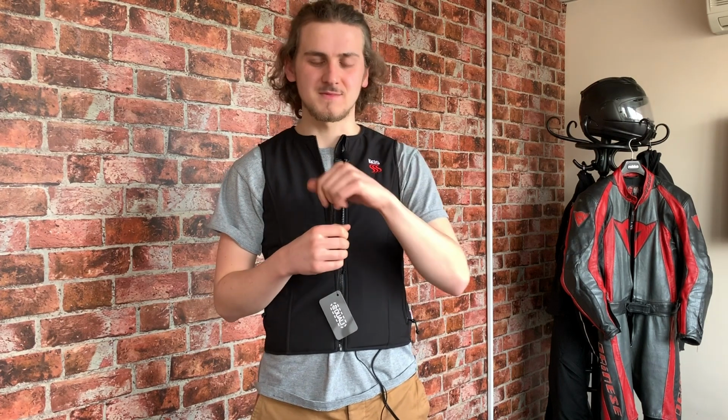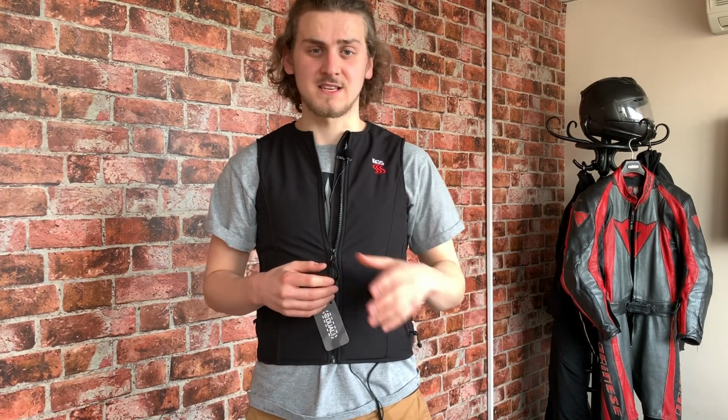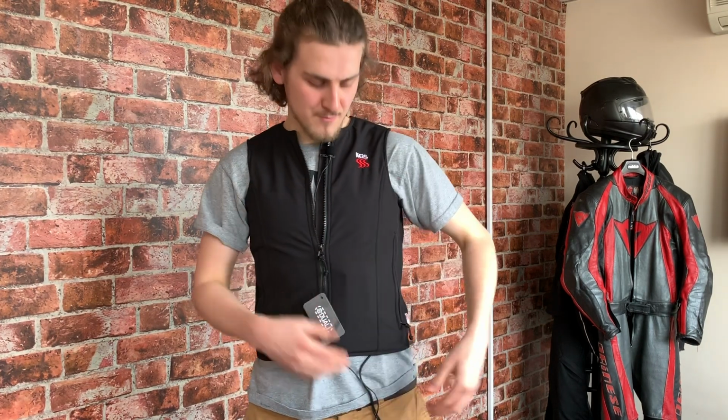The insoles are pretty cool. They come in 4 different sizes, and you can trim them to fit your boots, so they fit perfectly. And again, they just plug in. If you've got the trousers, you can plug them all in together. If not, and you just have the jacket, you can plug them. There's a little lead down the bottom, like I showed you earlier, and that will go down your trousers and heat up your feet. So that was just a brief look at what Keis have to offer.